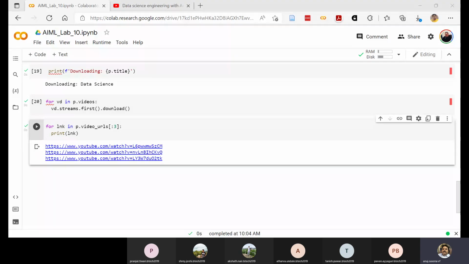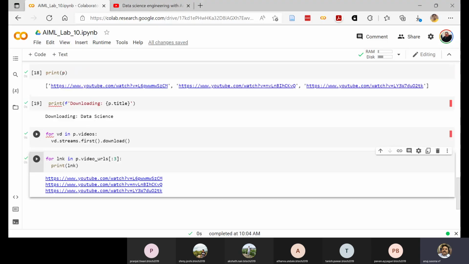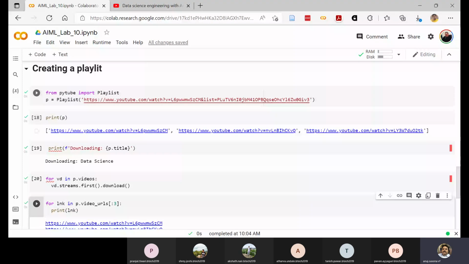You can create the channel, and then you can print what the videos are there on the channel. And you can download and again do the same thing. Only thing you have to change here is channel, and it is there on the documentation page, so you can have a look at that also.